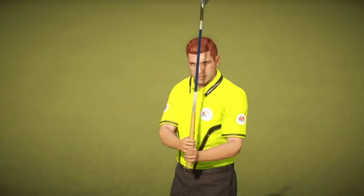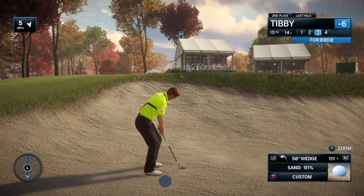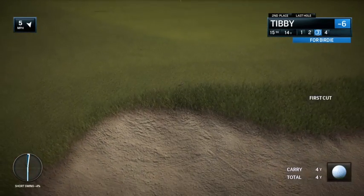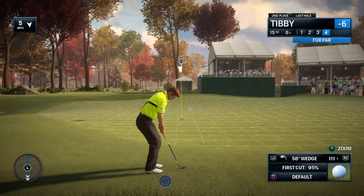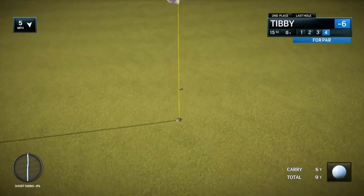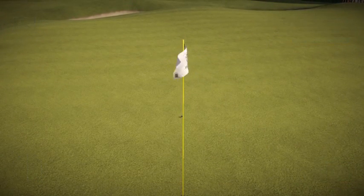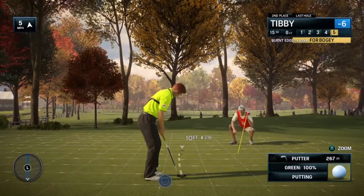Well, he'll be disappointed with that, no doubt. Yeah, swing didn't quite look right on that one. Great professionals, Frank, they don't fear greenside bunker shots, do they? No, because you can be as aggressive or as conservative as you want. You actually have far more options, and you don't have to hit the ball first. Well, that's what the great ones do. From the rough, they use their skill and their strength to get it out and get it close.